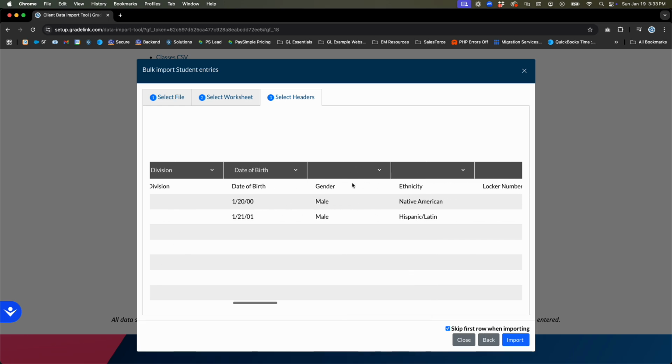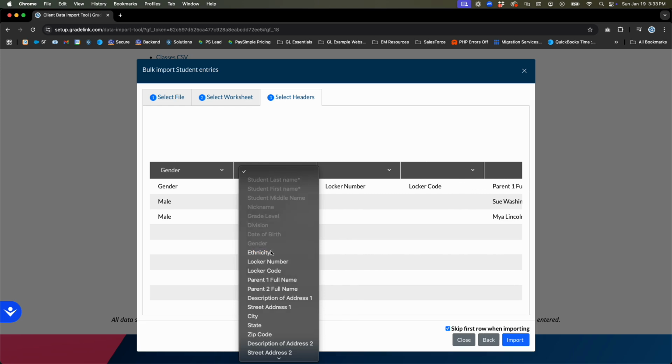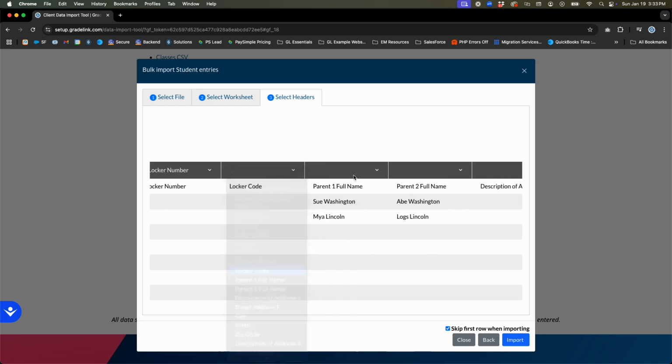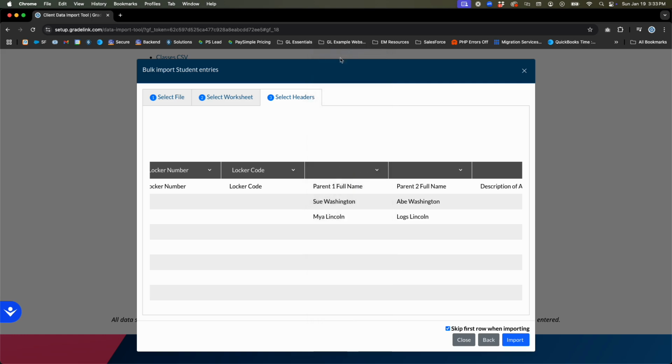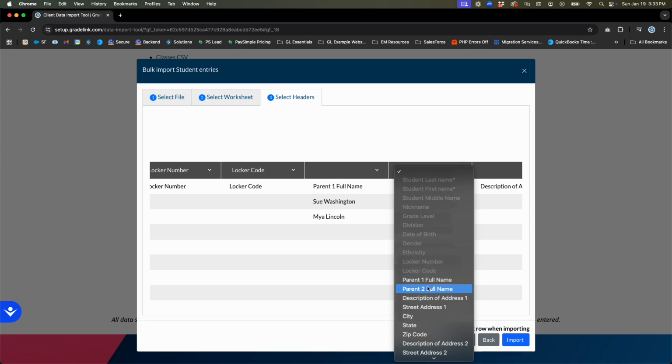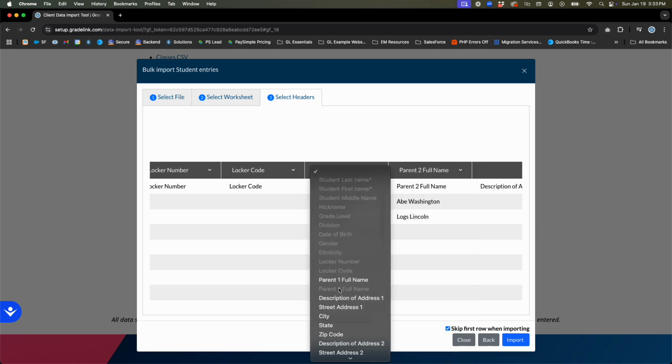You want to go through carefully and make sure you assign the correct column to each item. Again, if you come across a column where you accidentally assign the wrong column, simply select the drop-down and either select another column or select the blank item at top to unassign it from that column so that you can use it for the appropriate column.